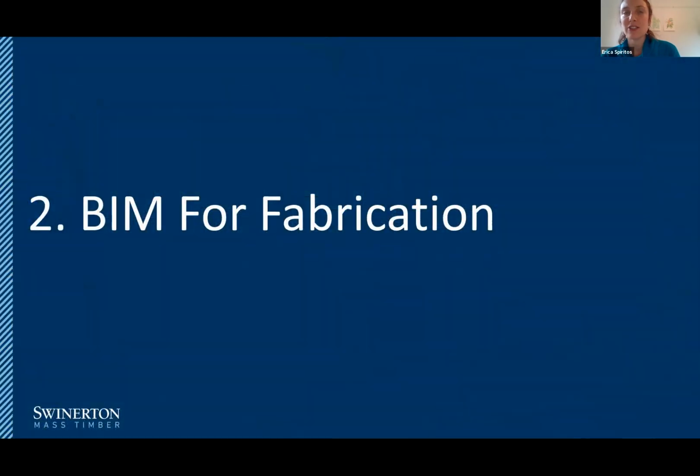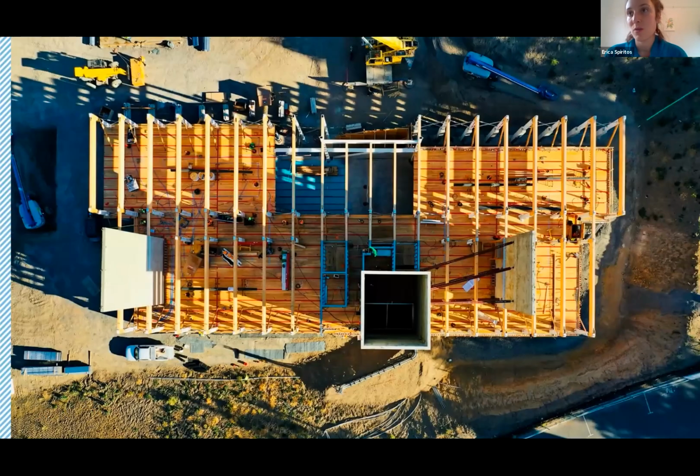One more thing to note here from this photo, our lateral system on this project was concrete shear walls. We do projects with concrete shear wall lateral systems, with steel buckling restrained brace frame lateral systems. In other parts of the country, we see CLT shear wall systems. And if we were to utilize a hybrid light frame and CLT structure, we might have plywood shear walls. So a number of different lateral systems are possible with a mass timber structure. And in this case, the concrete shear walls made the most sense.